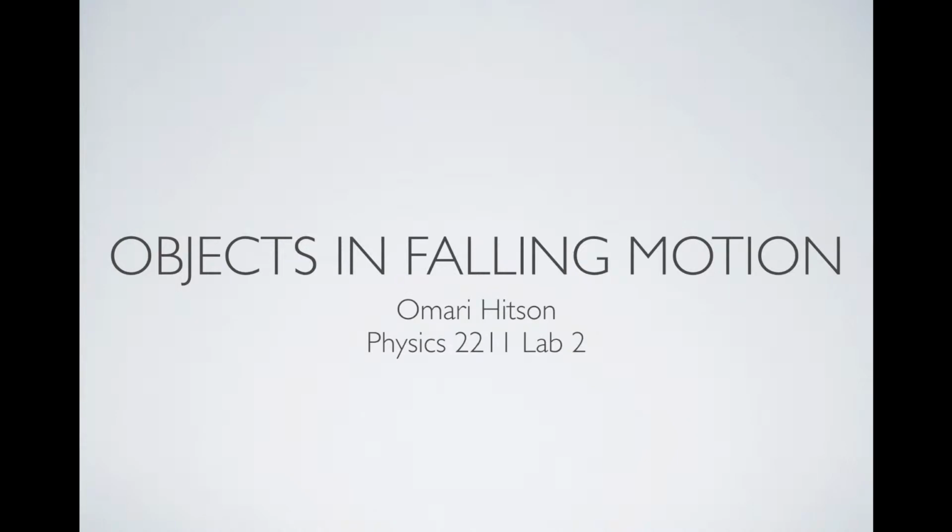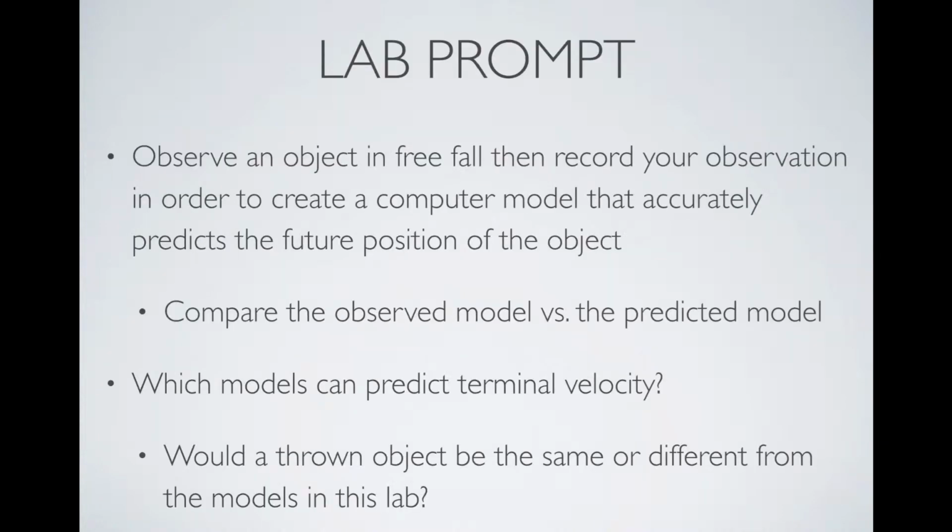Hello, my name is Omari Hitson, and I'm going to be presenting my Lab 2 concerning an object in freefall motion. The prompt of this lab was to observe an object in freefall motion in order to create an observation model as well as a computer model that accurately predicts the future position of the object. We then compared these two in order to answer the question of whether a thrown object would exhibit similar motion to that of the observed object in our video.